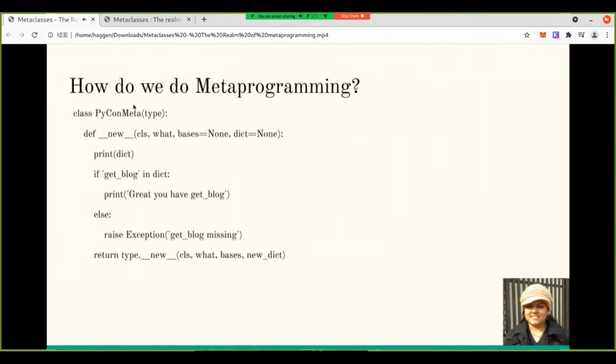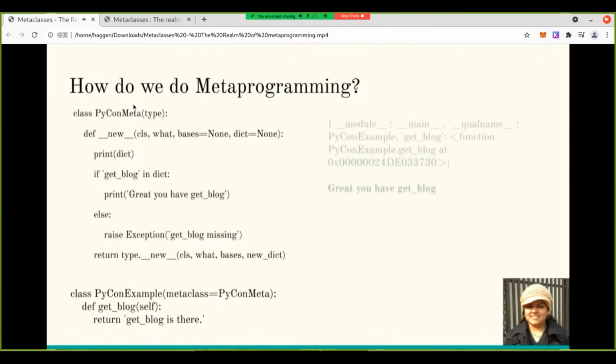Now as soon as I create the PyCon example class and load the module, it will print out this. We can see the printed dictionary. This particular dictionary is getting printed because of the print dict statement in the PyCon meta class.